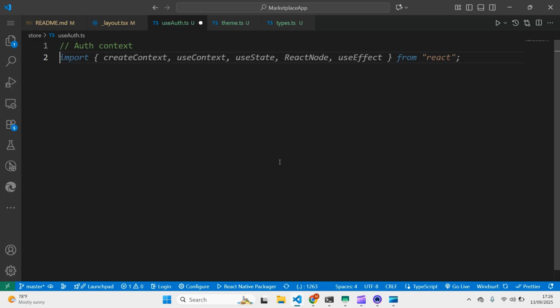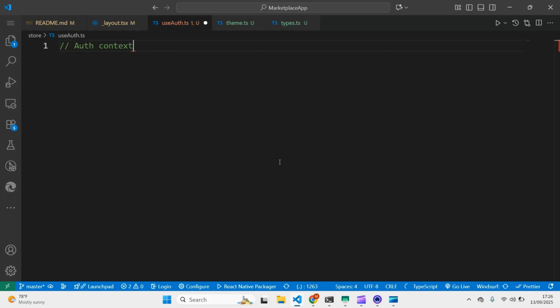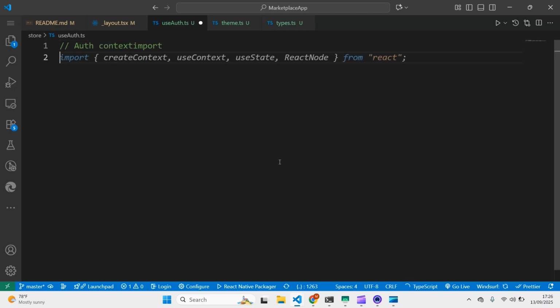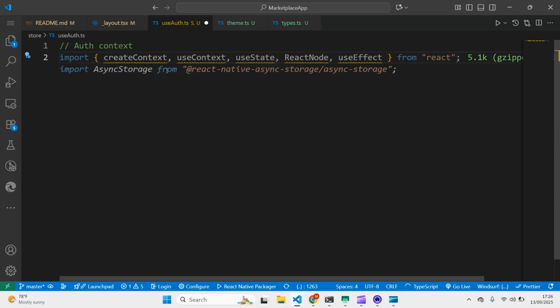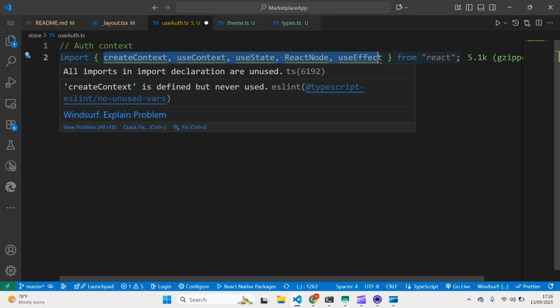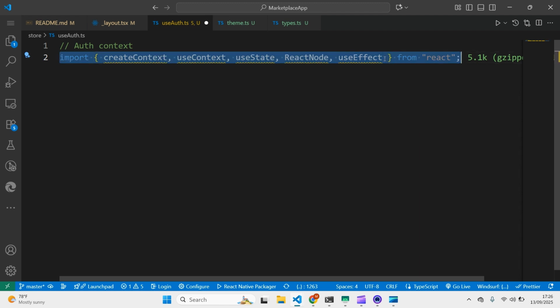So we can do import createContext. Actually, we only need createContext.